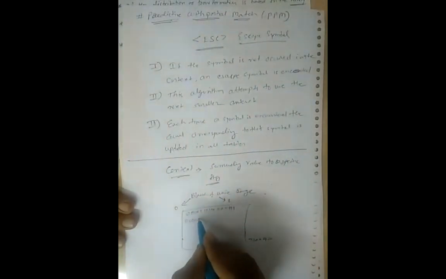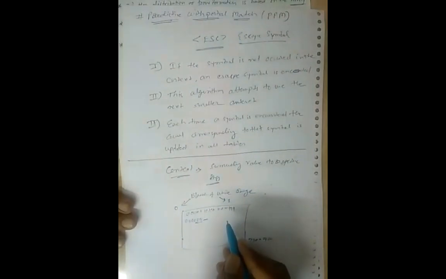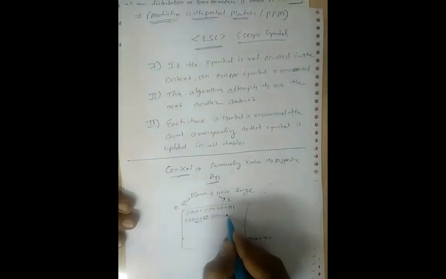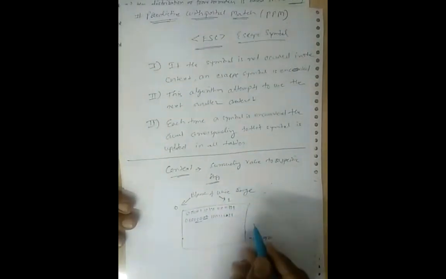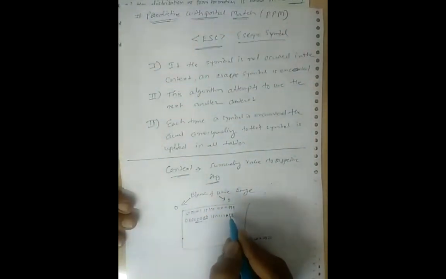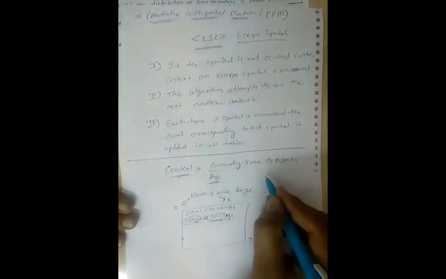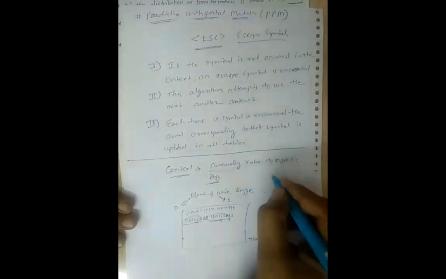If multiple 0s come, the next value prediction is based on this previous assumption. Might be the next context will be 0 only, because there's a higher probability that multiple zeros are there. So the next value that comes will also be 0. In the same fashion, if I work it out for 111, you can see the next chance, mostly it should be 1. I'm not saying one time or two times, but the number of ones has to be predicted if there's a bunch of ones there. So this is called context, where we are finding some surrounding value that is based on the previous assumption.